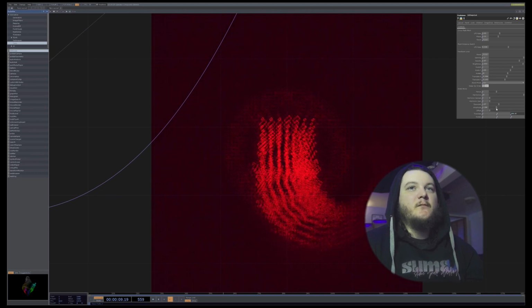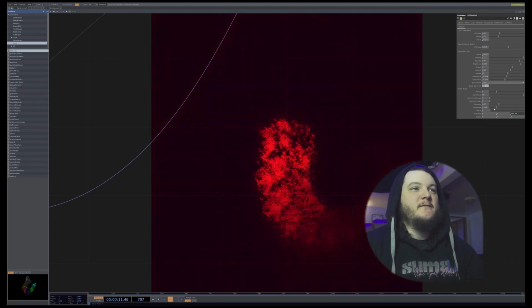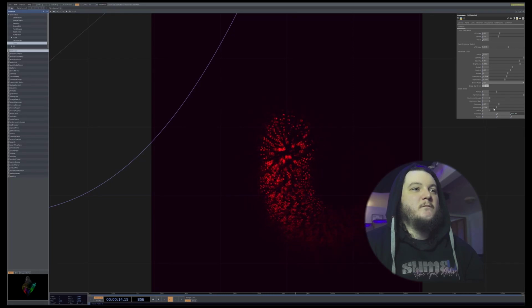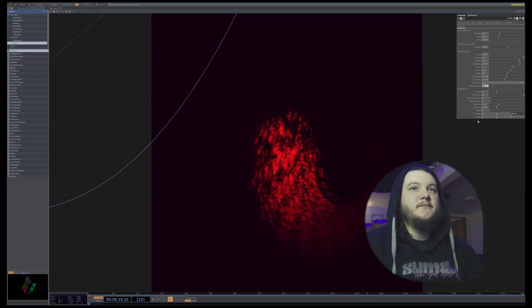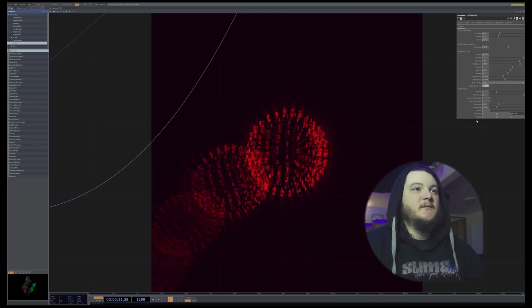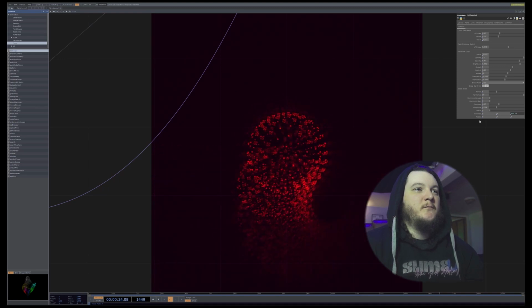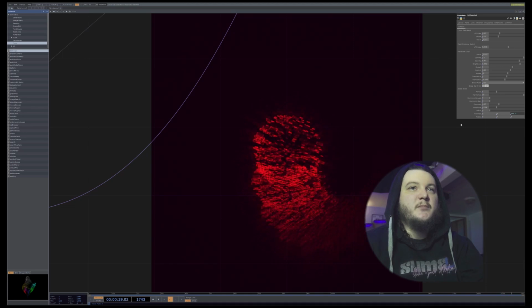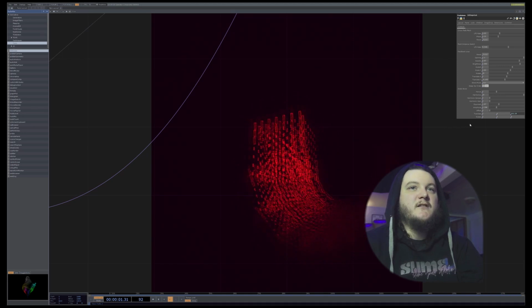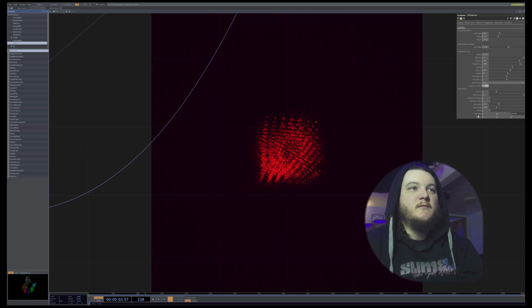But yeah, that's how I have this set up. Let's see. We'll place this back at center and take the rotation off.